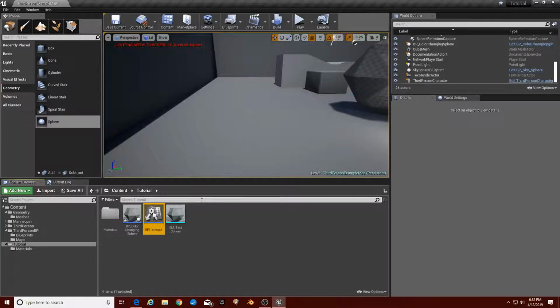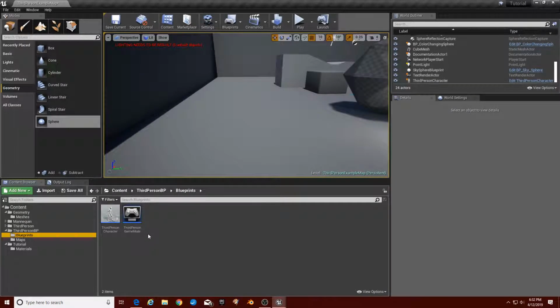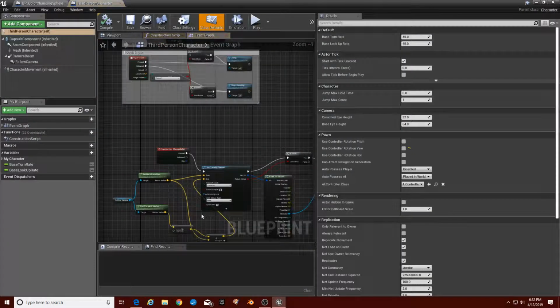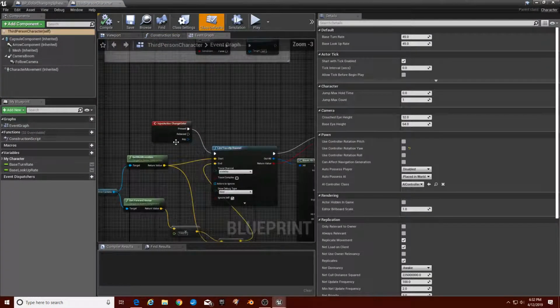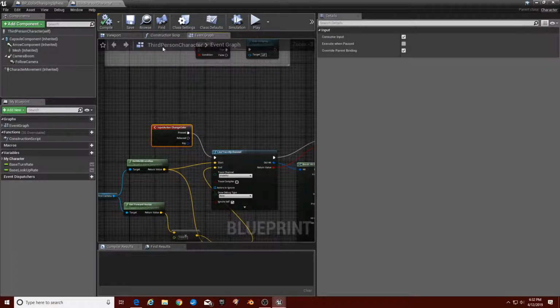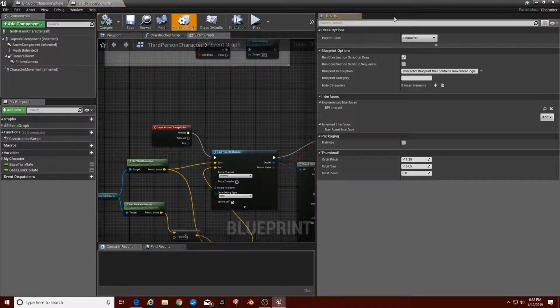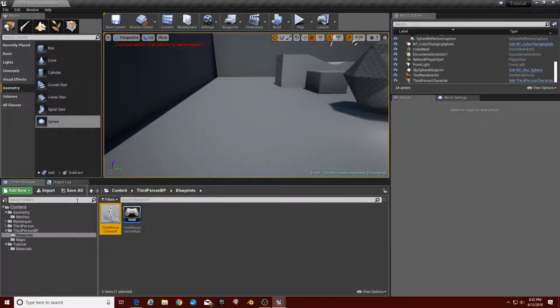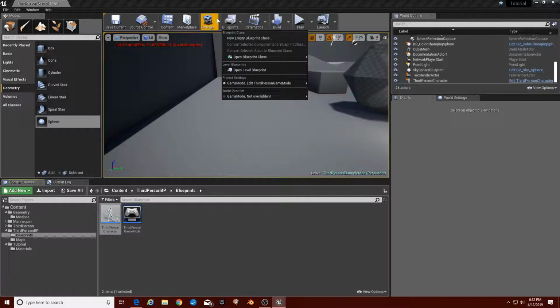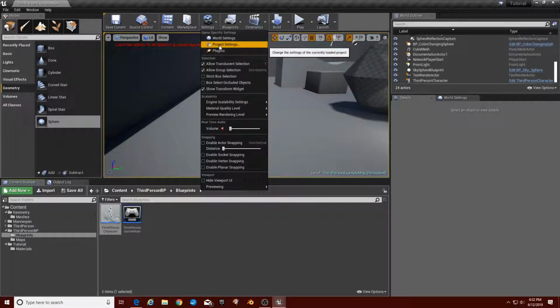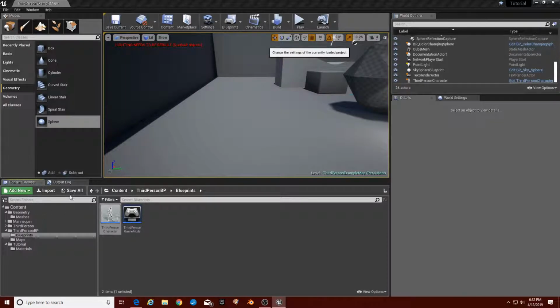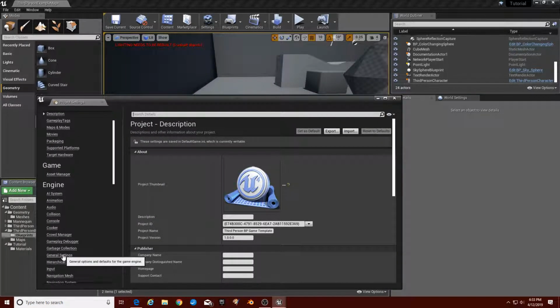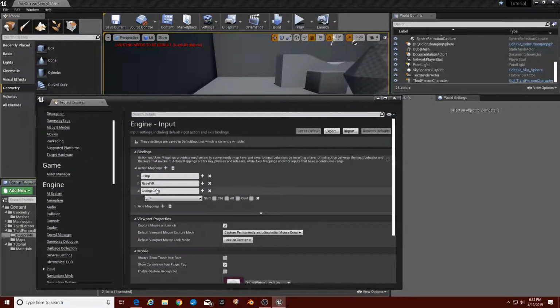And in order for all that to work, I had to use just a third person template. So I went into my third person, and then I also added an input by going to your settings and project settings, input, and added change color.